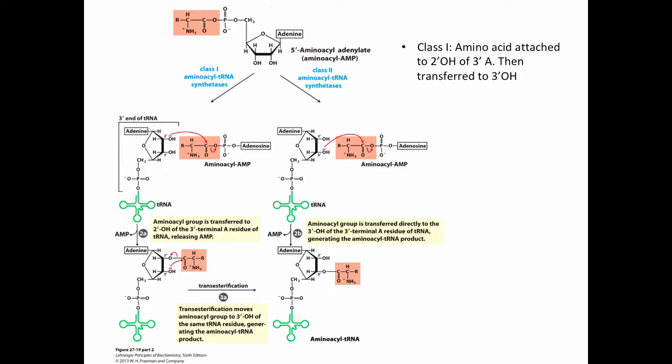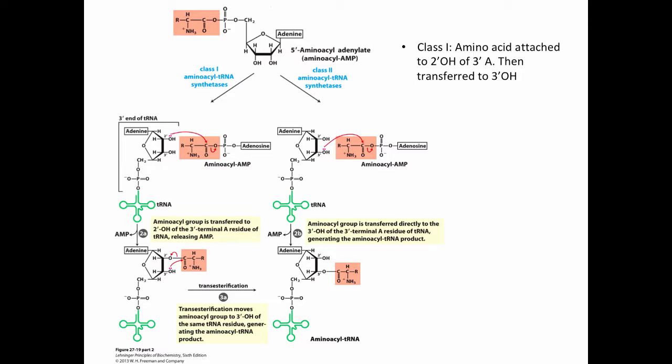And so what this looks like is, here's your aminoacylated molecule. Here is the tRNA, and remember we have at the 3' end that adenine that is going to be the site of the amino acid attachment. So if it's a class 1 tRNA synthetase, that 2' hydroxyl group will attack the carboxyl group of the aminoacyl AMP, and then displace the AMP moiety, giving us this tRNA molecule where now the amino acid is attached to the 2' group of the ribose ring.